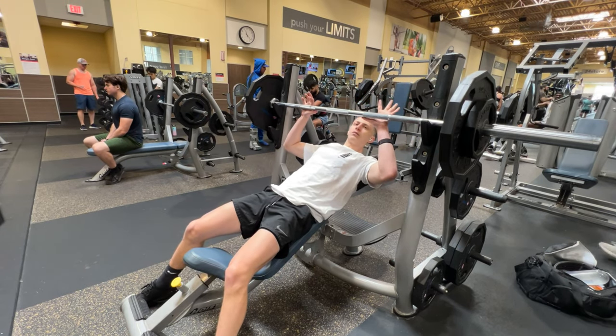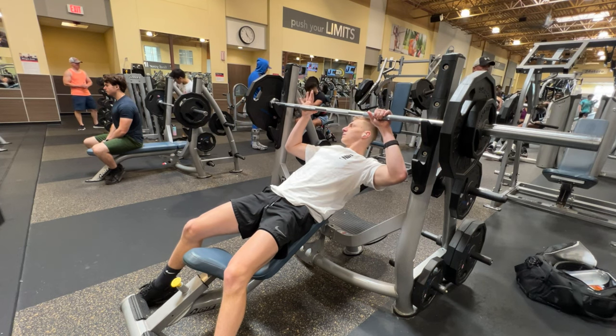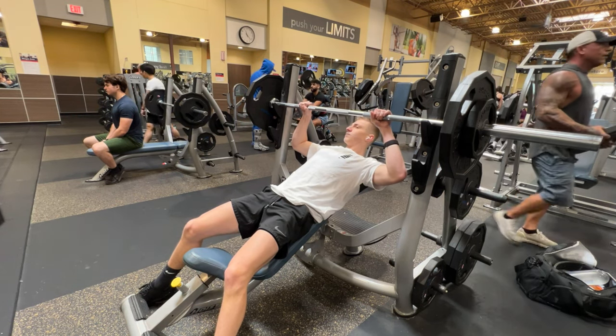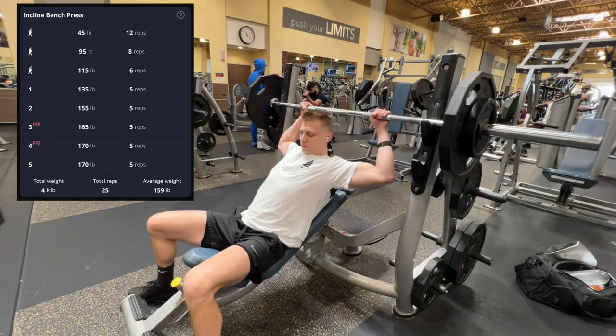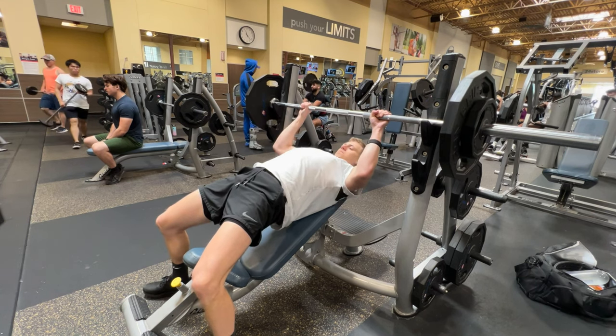So that first set was a little too light for me, so I went up 20 pounds here and went to 155. Tried to do a 5x5 today, so I'll show you guys what I was going for right here. And yeah, so I ended up hitting all the numbers I wanted to hit, but this is 155 for 5.